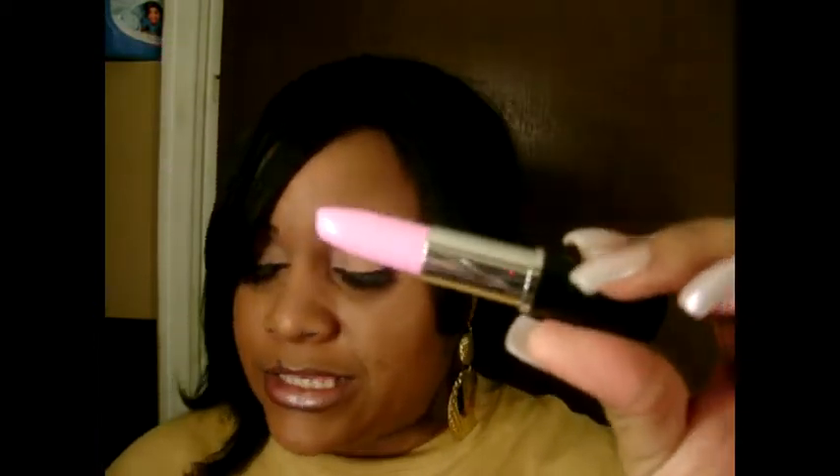Y'all gotta guess what this is — look at this! I was like, oh my gosh, it's a lipstick but it looks like a pen — it has a cap on it. I love that, that is so cute. You just put that on like that, and you could be somewhere in class or whatever and this is easy to put in your purse. It's so small, I love this, I will definitely be using this.